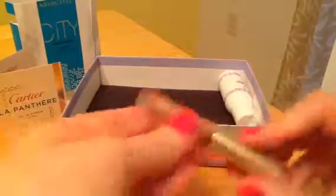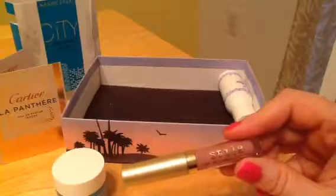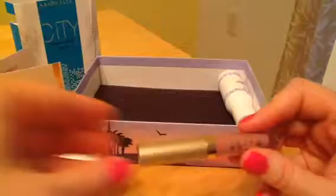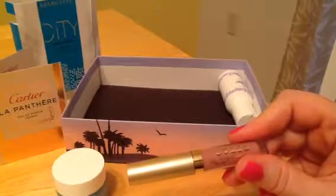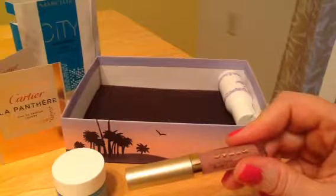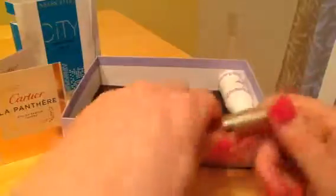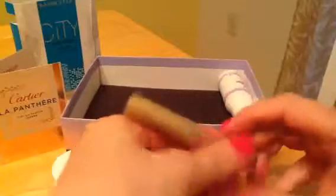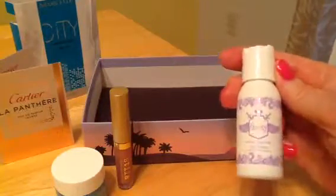Anything that comes in a lipstick form I'm loving, because I love me some lipsticks. There are a lot of things I can't wear — like mascara, eyeshadow, things like that — so I'm always up for a lipstick. This is a Stila Cosmetics All Day Liquid Lipstick in 'Perla,' and it looks just about to be my kind of color. I can't get it open because my hands are greasy, so I can't do a swatch, but it does look like one of my colors — I like nudes or anything in the nude family.